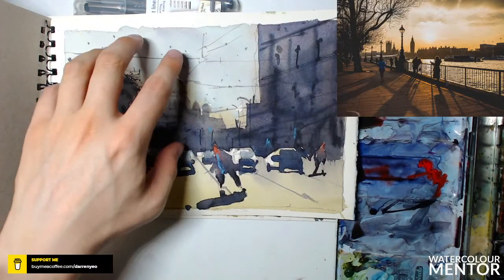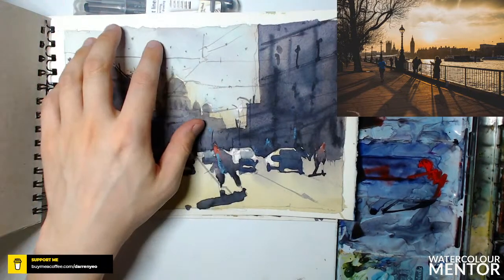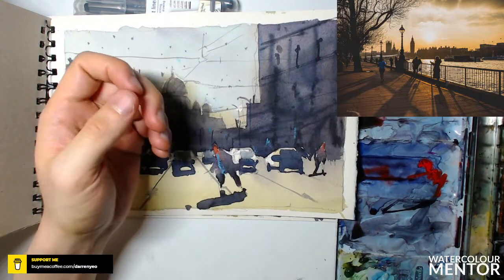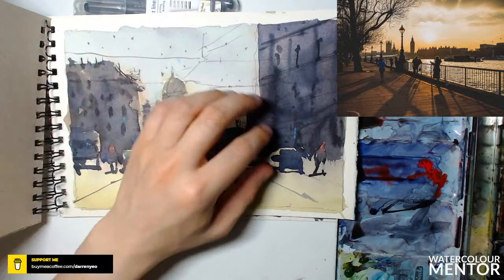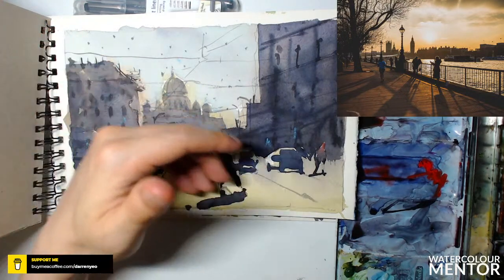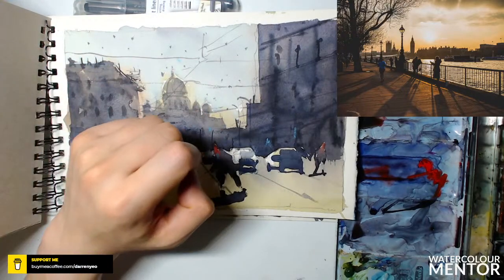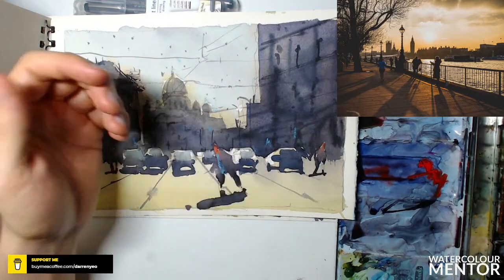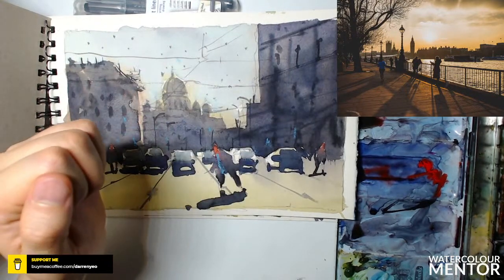Sometimes I'll do two paintings next to each other, like this one, but I might want to do this one in a nighttime scenario and the one on the right in a daytime scenario. That kind of thing is important to practice, because you want to know what colors work. You want to know how dark and how light you want to go on the buildings and the directions of the shadows. So practice before you do a real big painting, on these little techniques and using your sketching. Just be fearless, just go into it, and it doesn't matter if you stuff it up, you'll be more prepared.